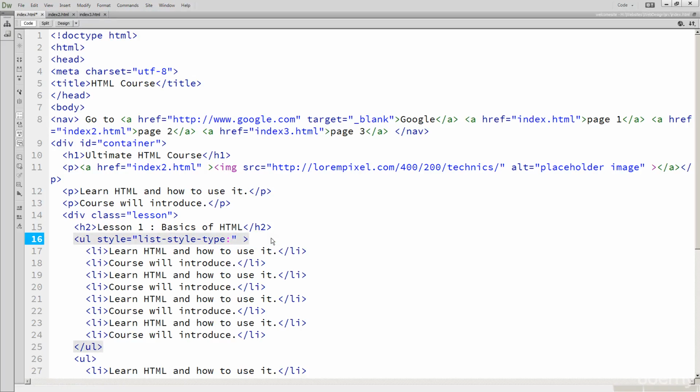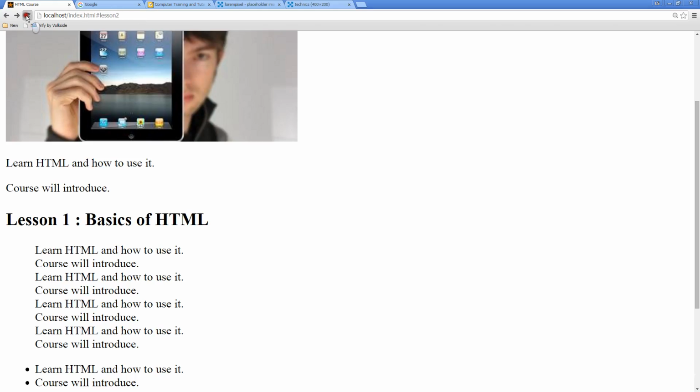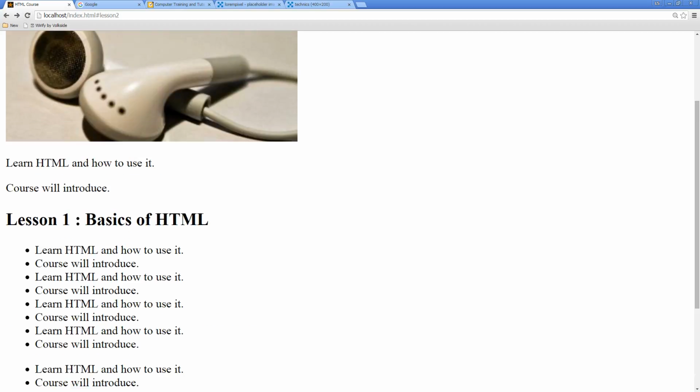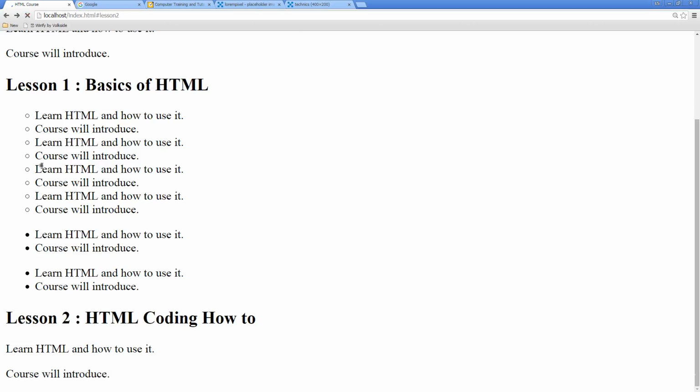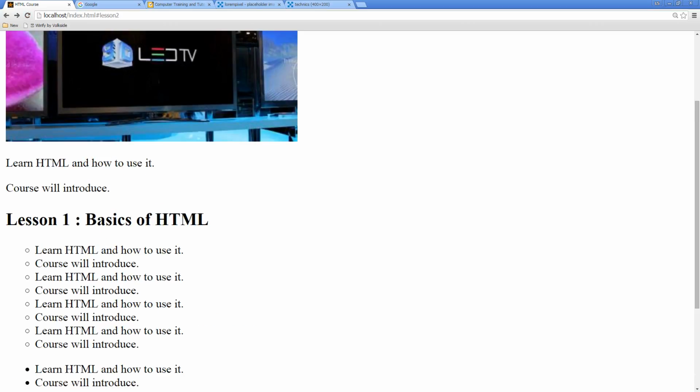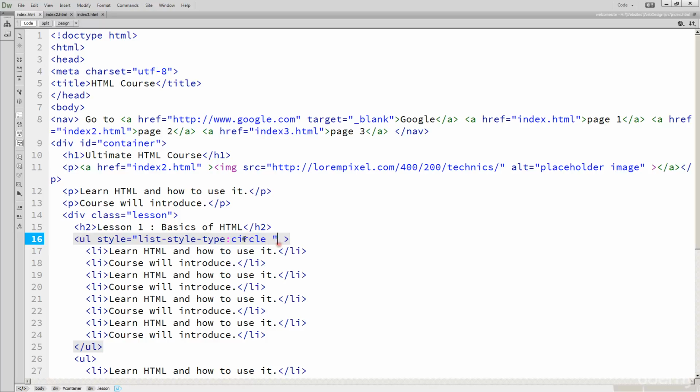And again, we did have a whole bunch of options there. By default, it's going to be the disc. We can see there's a circle, there's decimals as well, there's discs. So we can just show you what that looks like. The default is discs, and I think circles are actually a little bit bigger. So circles are actually the disc, but it's not colored in. And yeah, there's a lot of different ways to style it.